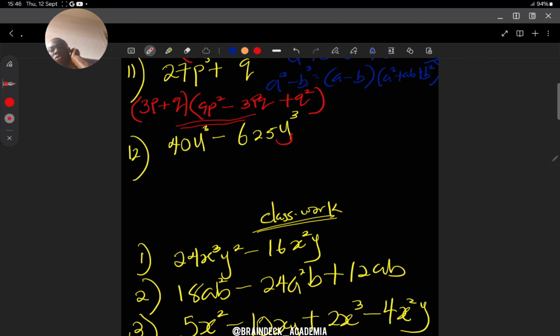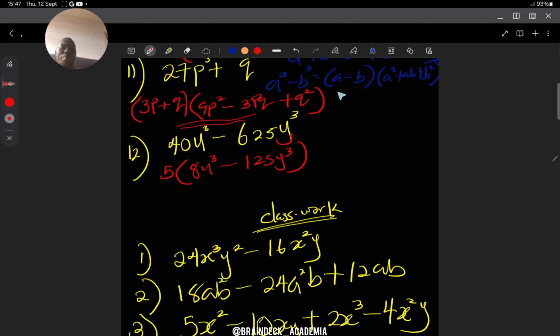So what we can do here is that we can factorize the highest common factor, which is, we can do 5 out. Yes, 5 out. Here I'm left with 8u cube minus 125y cube. So now I can easily factorize, because this one is a difference of 2 cube, and it's similar to this guy here.